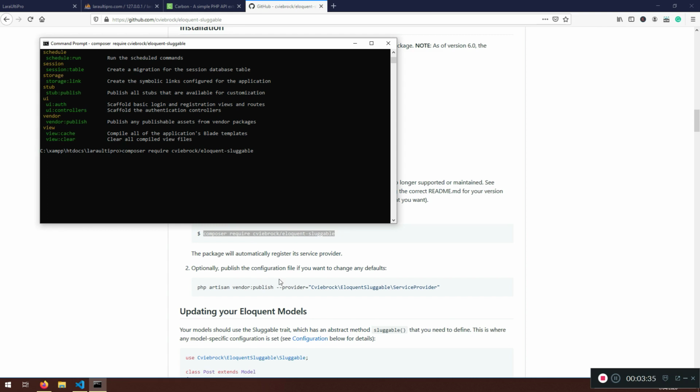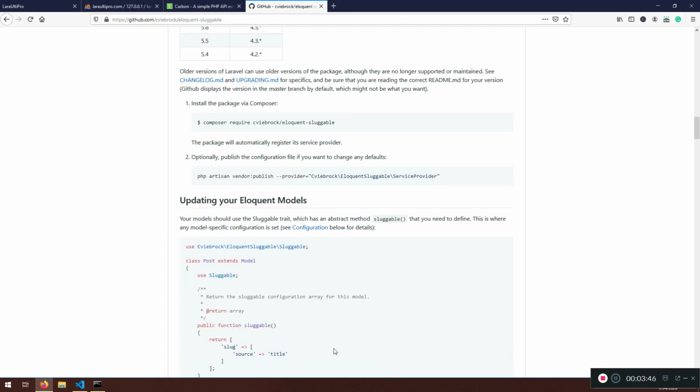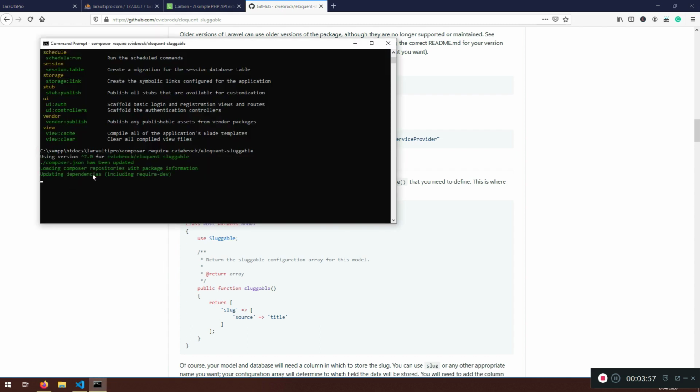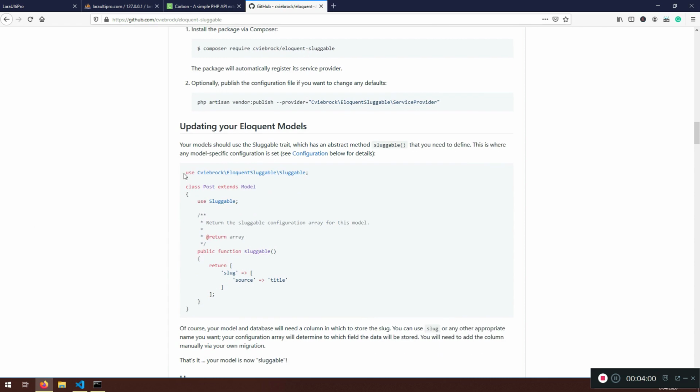Optionally you can publish the configuration, but I'm not going to do that one. We need to add a couple of things. This is super important. I know that by now you're very good and expert in everything. What I want to show you is updating your Eloquent models. We're going to use our model Post. The documentation is updated. This can change in the future, so if it changed, just use it from here, because they change the way they configure this part. In the last version there was something else here. Now they removed it. It's like this.